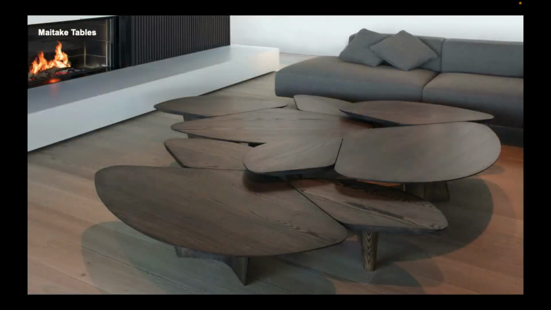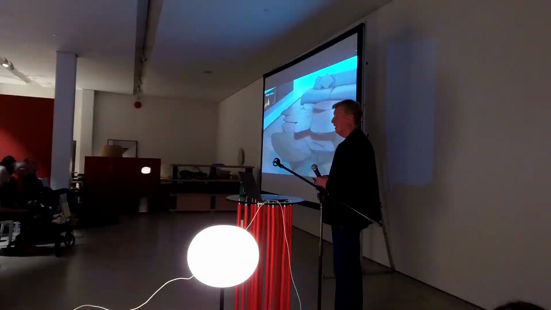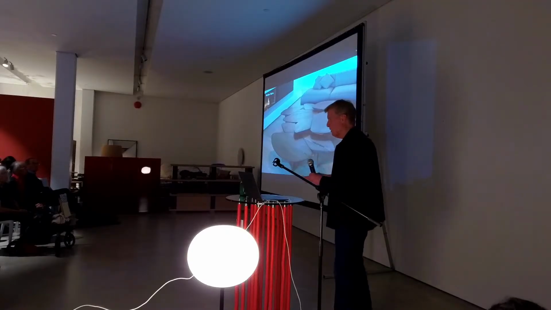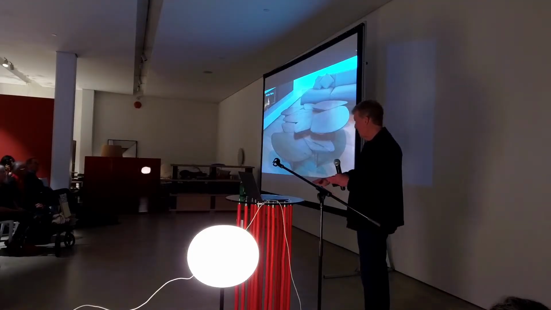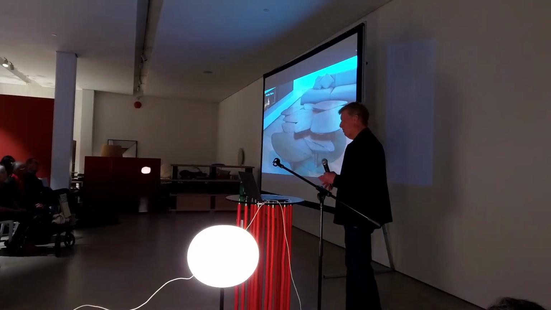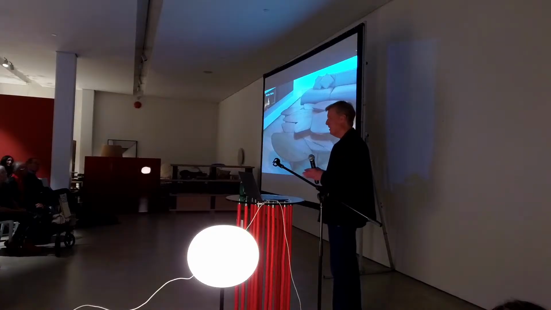Okay, so other things that we have done, this is a table. So we're doing a lot of furniture. We'll move into some lighting. We'll look at some buildings. It'll move all over the map. So this table is called the Maitake table. And this is in a house that Pat and I built for ourselves on Bowen Island. And Pat said, we've got to get one of those big stumps. One of those big stumps would be a fabulous coffee table. And I said, oh, you can't do that. It's too kitsch. You can't do the big stump. But I'll do something.